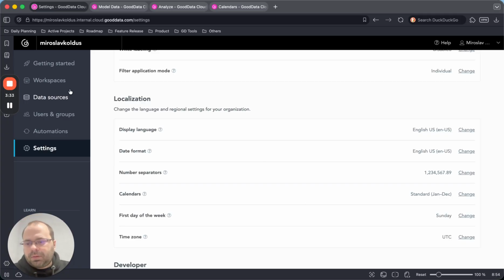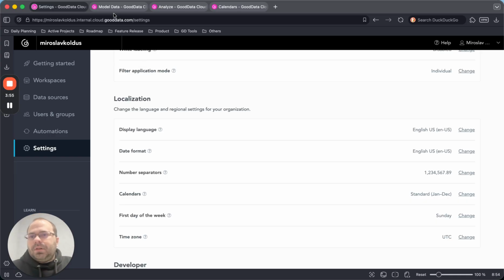If all of your workspaces require the same fiscal year, you can do that on the organizational level. And obviously you can also choose to apply the fiscal calendars to only certain workspaces, while others only use the standard, depending on what your use case is.